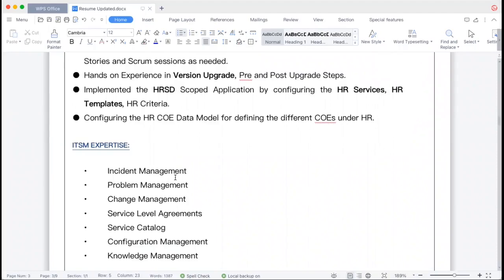If I come to a point like incident management, you may not have developed anything, or maybe you have not done anything in knowledge management. So if somebody asks what you have done, it will be trouble for you. So mostly highlight the modules you have worked on. Later, if you want to add something, do it just in text format. But whatever you bullet, you should be at an expert level and confident on those modules.